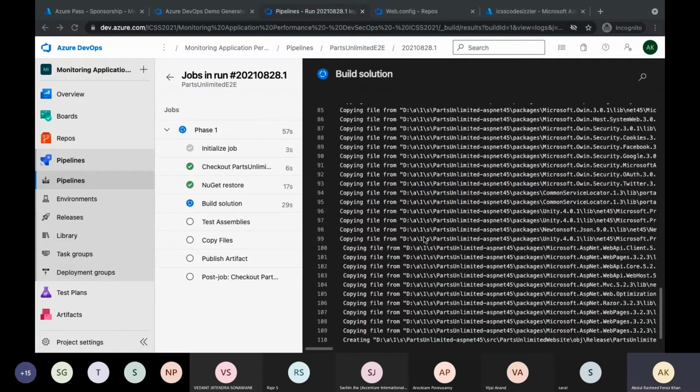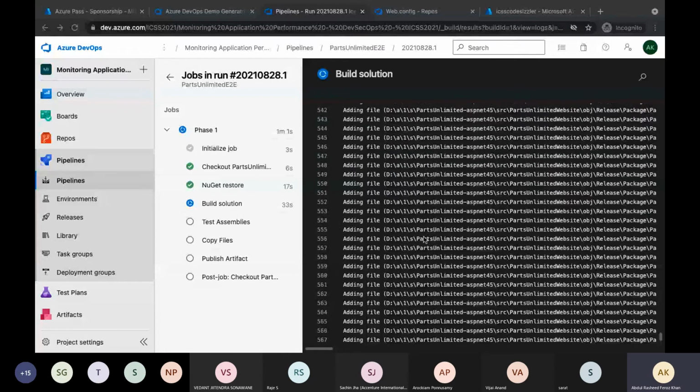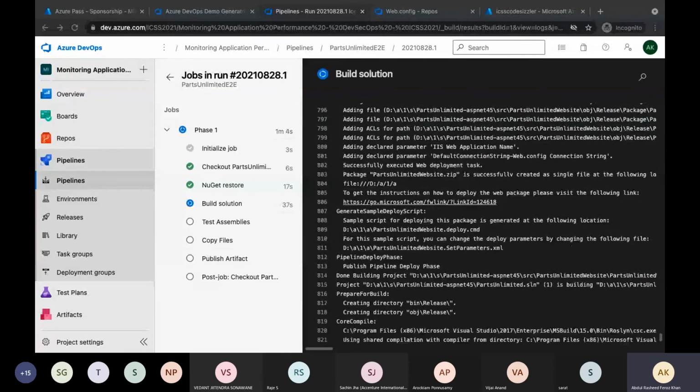The build operation performs now. You see it gets the files to be copied, and followed by that we'll be having the test assemblies to be performed.